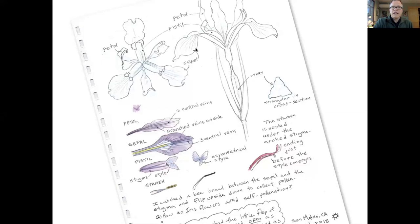The big, broad, floppy things that stick out that most people think are the petals of the iris are actually its sepals. Sepals are the parts of the flower that wrap around the outside of the whole inflorescence as it's growing. So when you look at a bud of an iris, what you're seeing are the sepals on the outside. What's cool about them is that they are petaloid sepals, so they look petalish. They have wonderful nectar guides on them. These are lines that say to the flies or the bumblebees coming in, this is the way to find the nectar and the pollen. And so they direct them right into the throat of the flower.